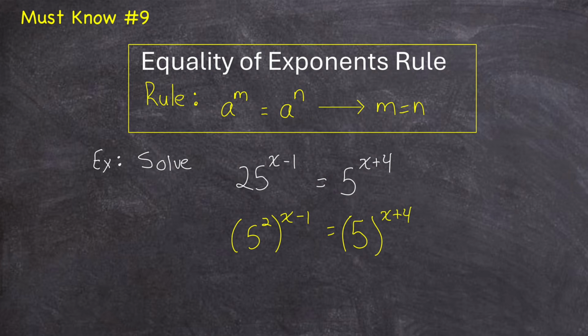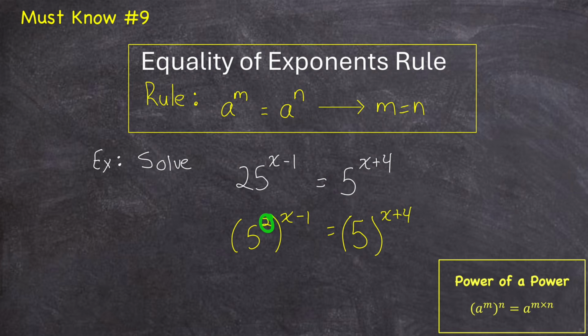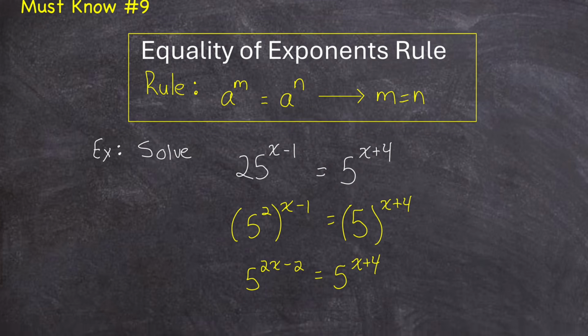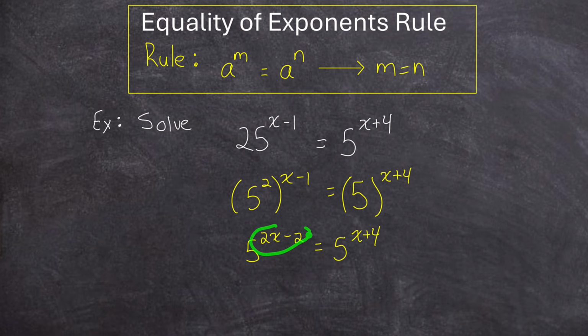And let me simplify this power of a power that I have on the left by multiplying the exponents together. So the base of the power is 5. And when I do 2 times x minus 1, make sure I multiply the x and the -1 by 2 to get 2x minus 2. And that's equal to 5 to the power of x plus 4. Now that I have an equation where I have a power equal to a power where the bases are exactly equal to each other, I know the only way this equation could be true is if the exponents were also equal to each other. So I can just set the exponents equal. 2x minus 2 must be equal to x plus 4.